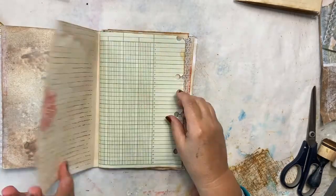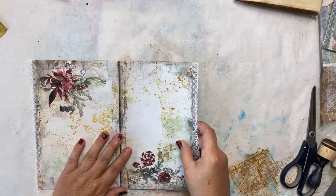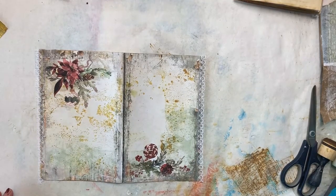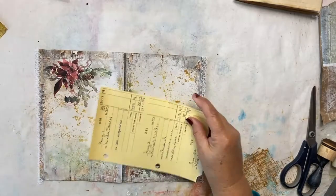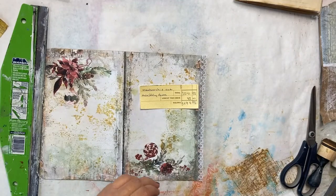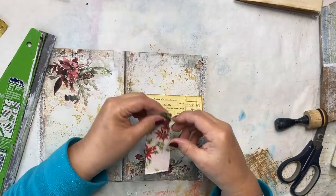I don't want to put the belly band on the pretty page, but this one has some bare spots so it could use a little more. I call this a three-quarter belly band — call it whatever you want. I want to make it out of something different, so let's start with a piece of bank check stub, go about that wide, cut off some of the edge, ink that piece up, and then add some of this pretty poinsettia paper that we used in our master board — that would be really nice on top.